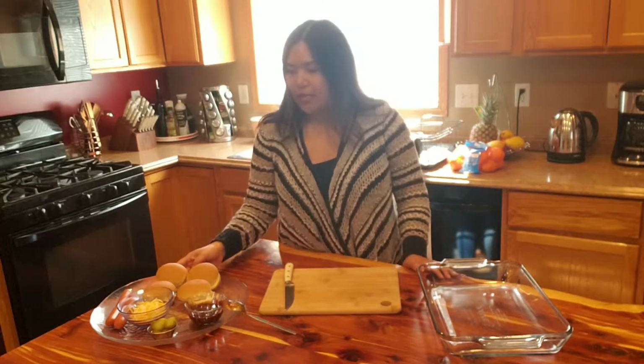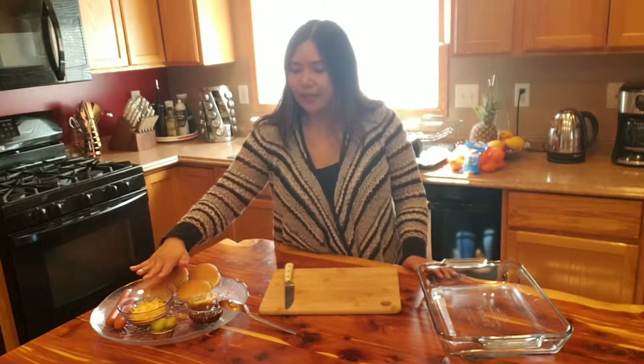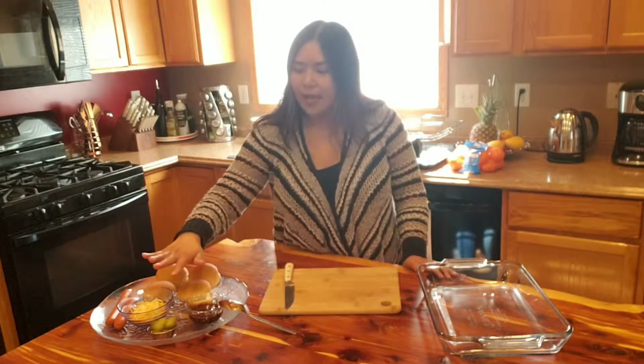Today I will be making hot dog sliders. What I have in this tray is beef hot dogs. You can use any type of hot dogs you like. And I also have slider buns, and then cheese, barbecue sauce, and slices of pickle. And I already preheated my oven to 375 degrees.